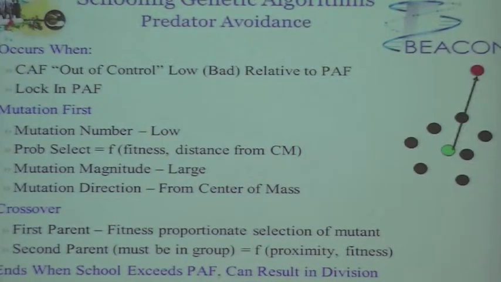I start with mutation. Using that, I generate some mutated solutions in a direction further away from the school. Once I have those mutated solutions, I use them as the parents for the crossover. This is to mimic the fact that when a school of fish is swimming away, the fish from the periphery are the ones that get away first, and the rest of the school will follow.